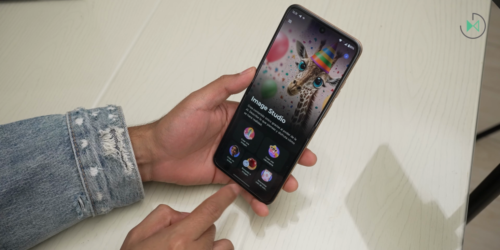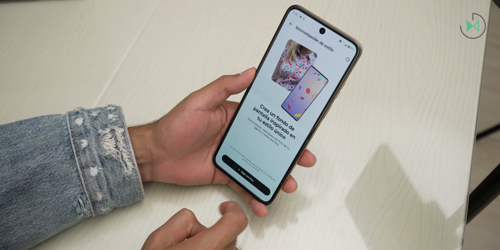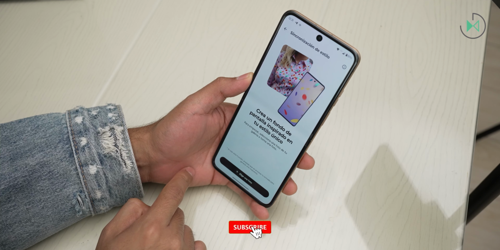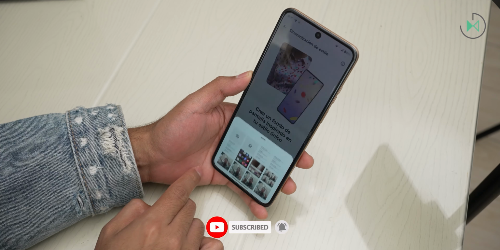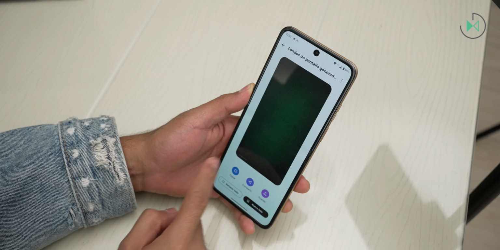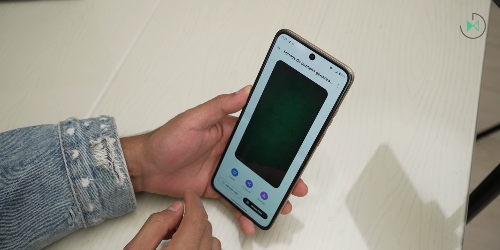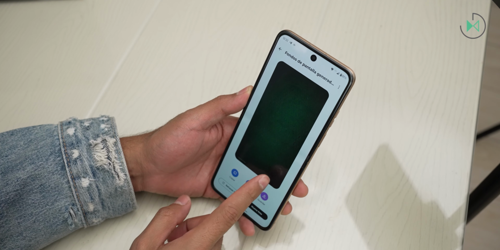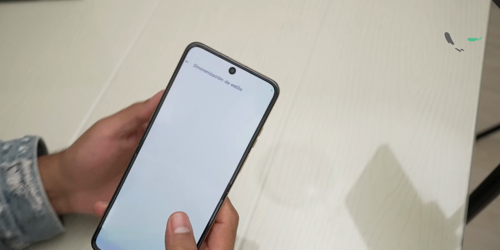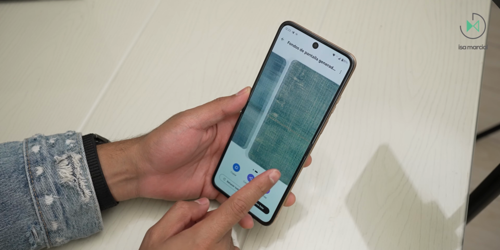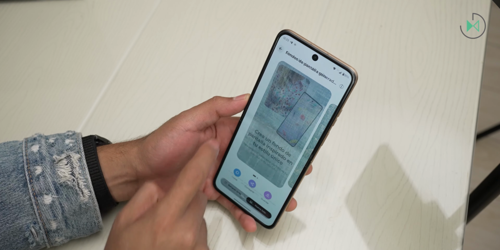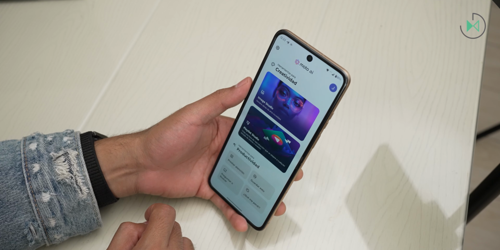Finally, we come across this option named Style Synchronization, which lets us take a photo of our clothing and make the wallpaper resemble it. Let's take a picture here. I've taken a picture of my clothes, and now let's ask it to work and wait for the result. In this case, I simply use the green color of my t-shirt, and that's all. If your clothes have more patterns, you might get more appealing results. Let's take another picture of this area to see if it improves. And that's it. As you can see, it provided us with more options here, which is great. If you enjoy coordinating your outfit, this feature will be interesting to explore. All image creativity options need an internet connection.